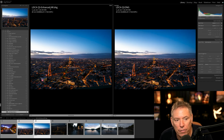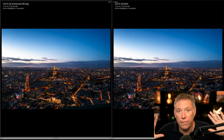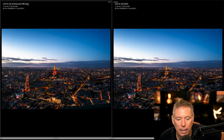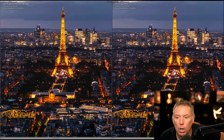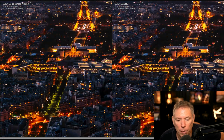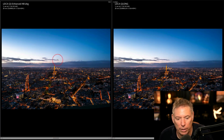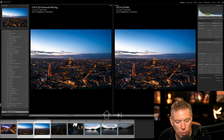So on the left side, you have the enhanced version, and on the right side, you have the non-enhanced version. I'm going to press Shift Tab to go in full screen mode, and click here on the Eiffel Tower so you can see. Look at this. No more noise in the sky whatsoever. Look, all the noise has been taken out. But the photo is still very, very sharp. It's got lots of details. It's just the noise that was taken out. Isn't that crazy? That's a new feature in Lightroom that I love.